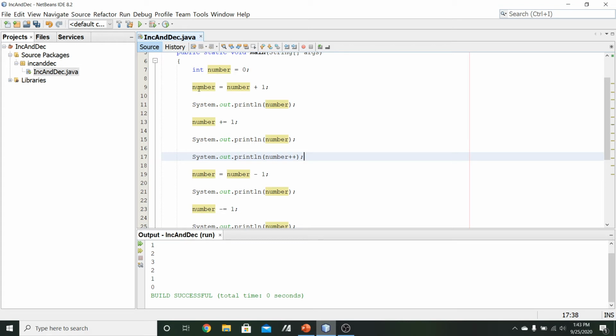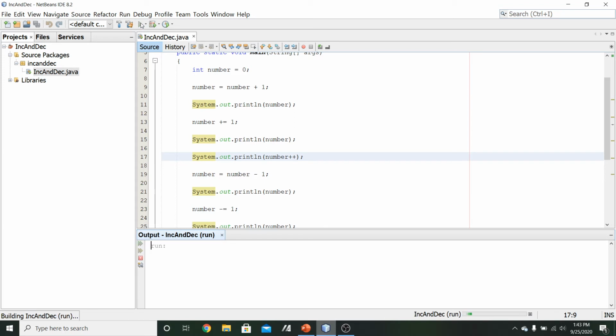So the way that we're doing this right now is we're doing number equals number plus 1. We're adding 1 to number, so it's going to become 1. Right here, we're doing the same thing with the combined assignment operator. So we're going to get the value 2. We're printing that out to the console right here. And then on this line, what we intend to do is increment it again. So it should be the value 3. So that third print statement, this one right here, we should still get that value 3 right there.